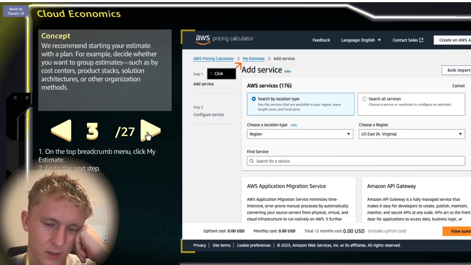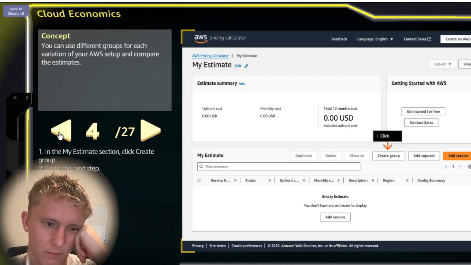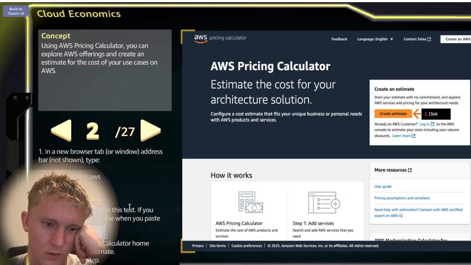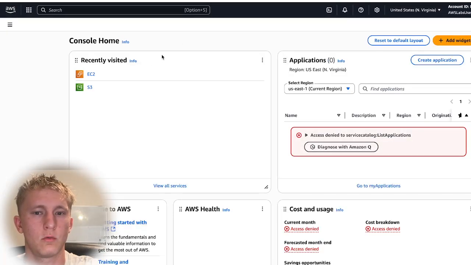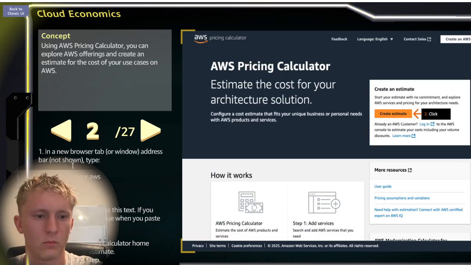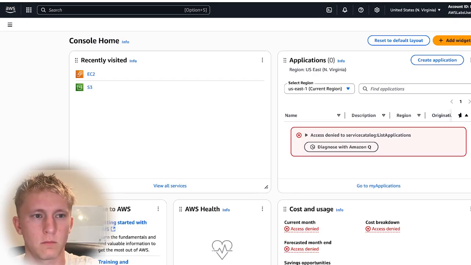Click my estimate. Go to the next step. All right. Calculator.aws. Let's do this. In a new... Okay. The browser itself.